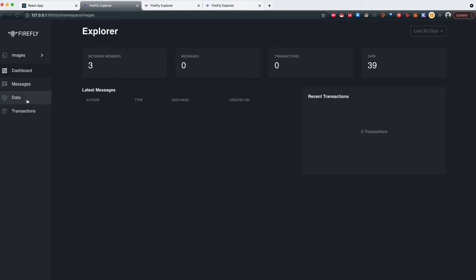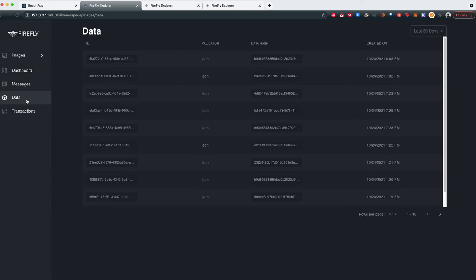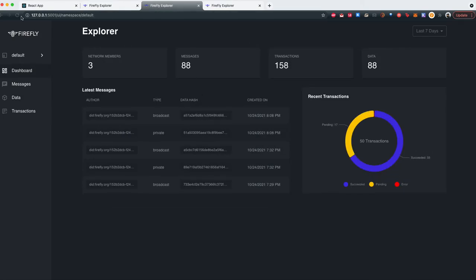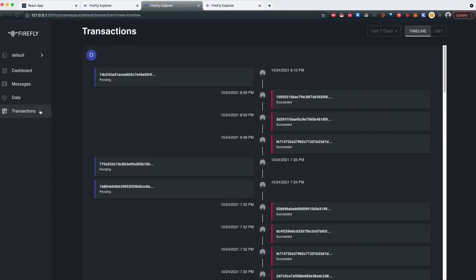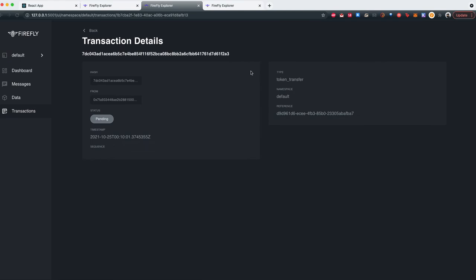Okay, and then some closing comments. You saw earlier that we did an NFT transfer from the driver tab. If I go to the driver node and view transactions, I can see approximately a minute or two ago, we have a pending token transfer. And this is the NFT transfer. Information similar to this may be viewed in the Firefly Explorers.